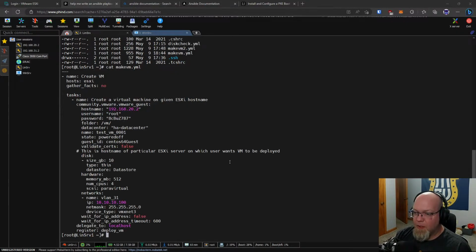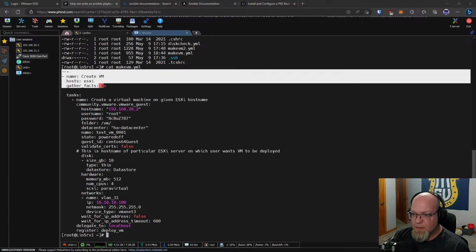Let's take a gander at a different file. Make vm.yaml. So actually we need another file. New file, not in there. Pixie boot. So, manage Pixie services.